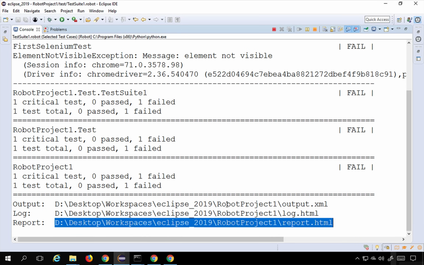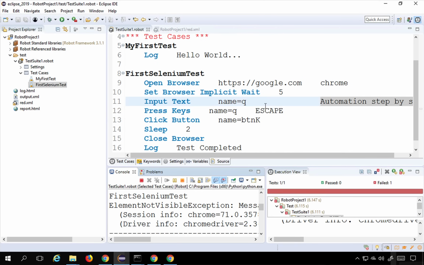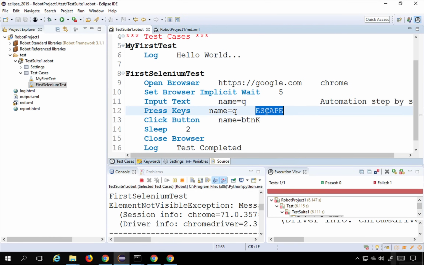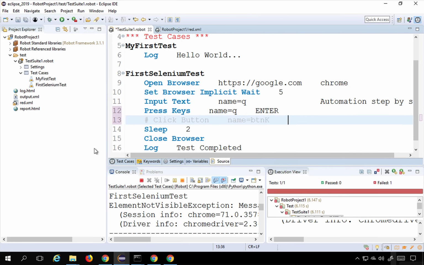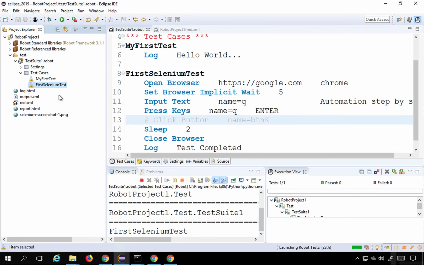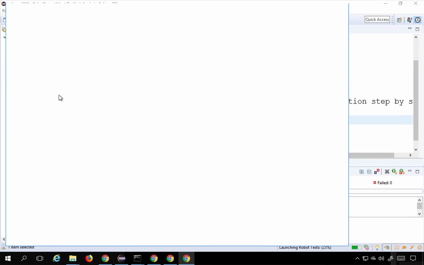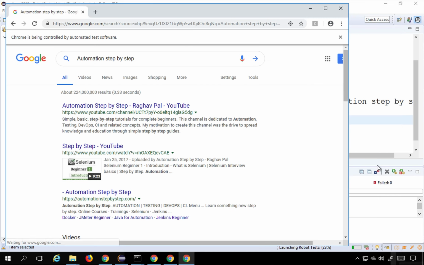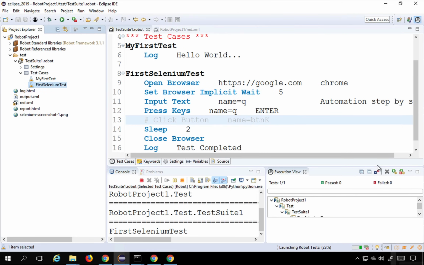So here I will say press the enter key, which is similar to clicking on the button, and this I will comment out. So I will press Control and / on my keyboard simultaneously to comment this thing, and here I am just pressing the enter key. So I will run this again and let's see what happens this time. Yes, it is working fine now, and it should close it and everything is okay.